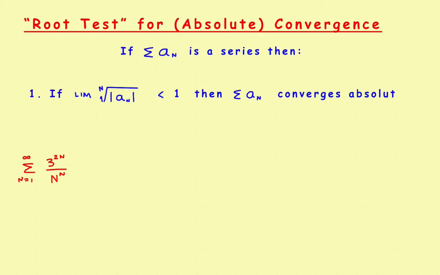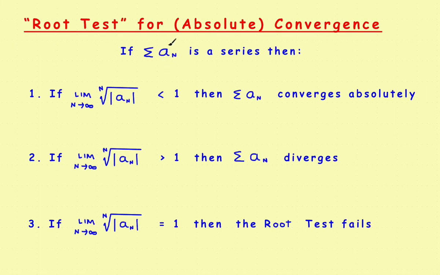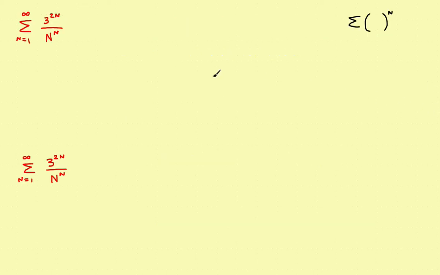So again, let's run through our steps. Just like in the first video, since the original series could have some negative terms, we first take the absolute value of it to make sure that it's all positive. If you're lucky, the original series will be positive, and that's what happens in this case. Here n is always positive, so the series is always going to be positive. So the absolute value of the original series is the same thing as the original series, and nothing changes there.